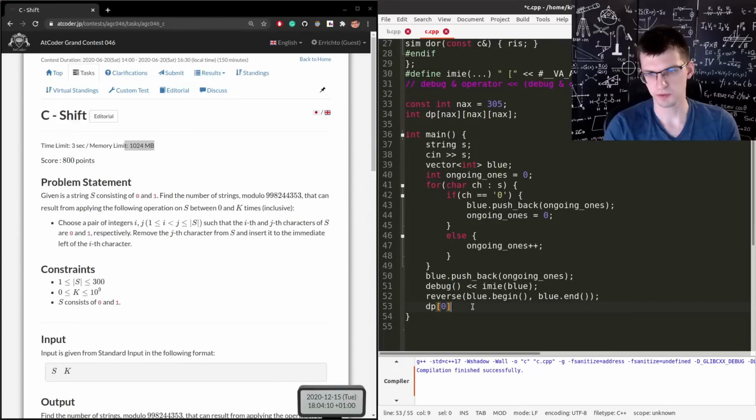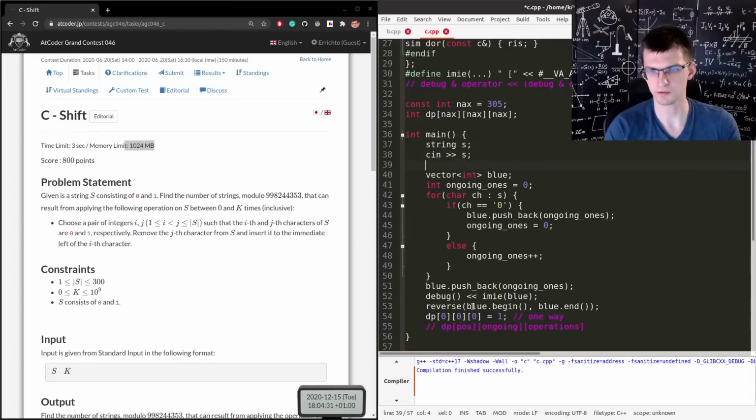I start with DP of 0, 0, 0 equal to 1 way. This means DP of position, ongoing, and operations. Operations cannot exceed k, and k needs to be minimized down to something.